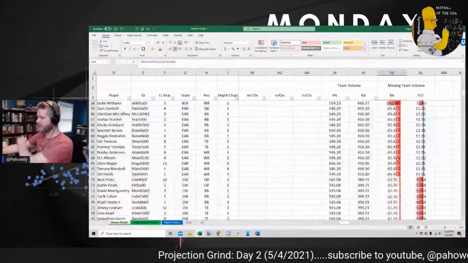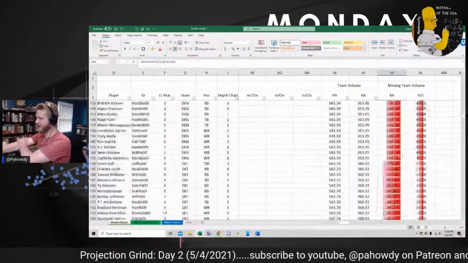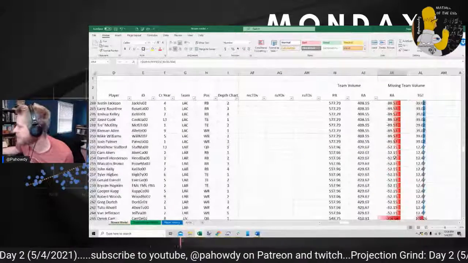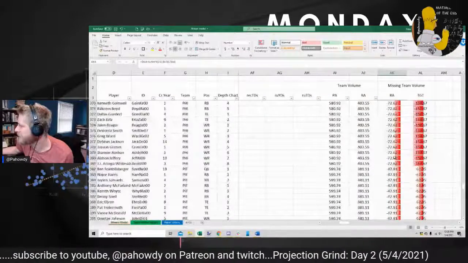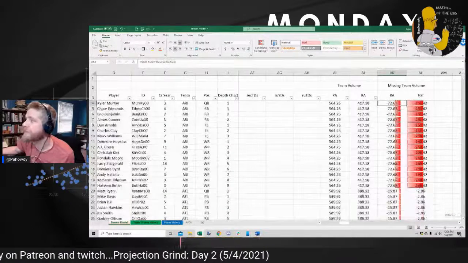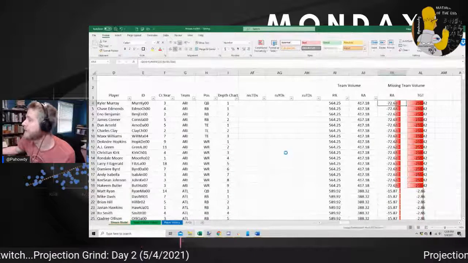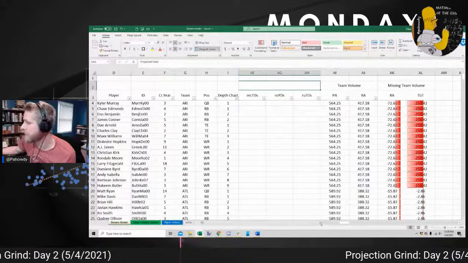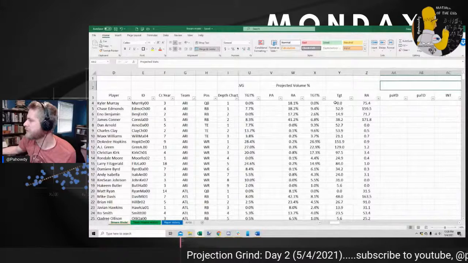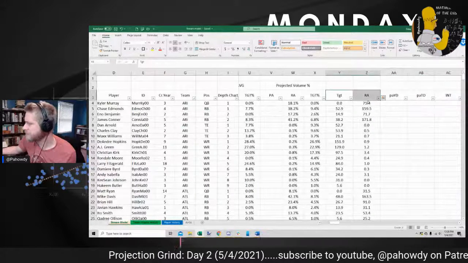But honestly, as long as it kind of stays within 100, obviously a few places it isn't, then we're just over projecting certain players, which is actually fairly normal for seasonal projections. Because obviously we're not accounting for injuries and stuff like that in that team volume expectation. So I'm not overly concerned about that too much yet. All right.